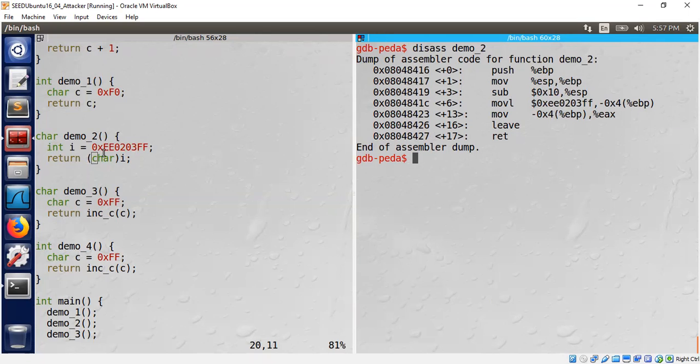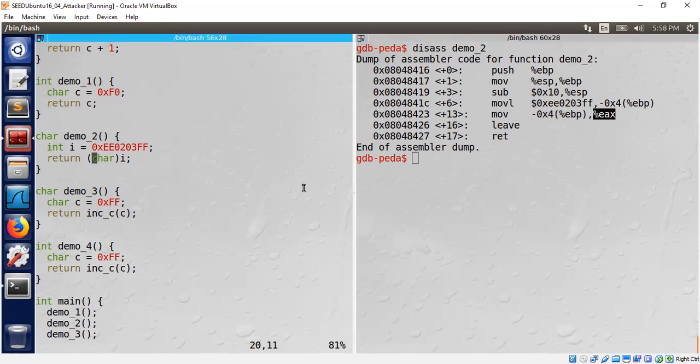I will focus more on the main theme of this function, which is to initialize a particular local variable. That's the reason the same value is transferred to EBP minus 4. And we transfer that EBP minus 4 to the EAX register as it is. Surprisingly, there is no change. What we are sending to the caller is not just 1 byte. We are sending to the caller all of these values. Even though the function signature says we are returning a character type, we're actually returning 4 bytes to the caller, because the return value is stored in the EAX register.